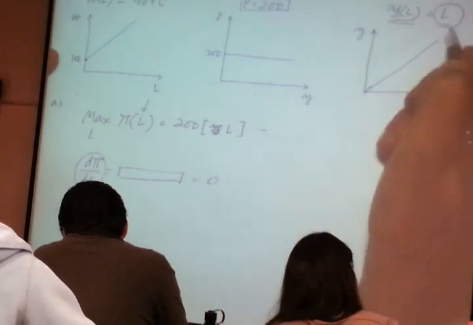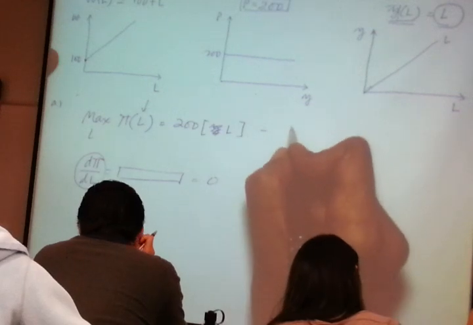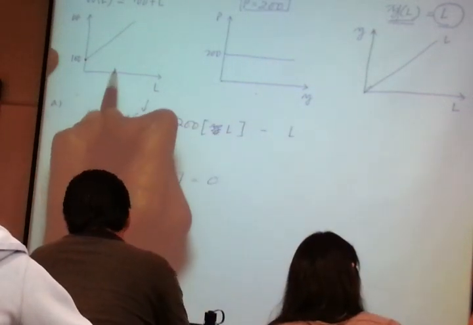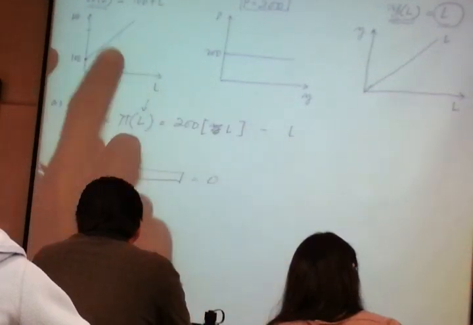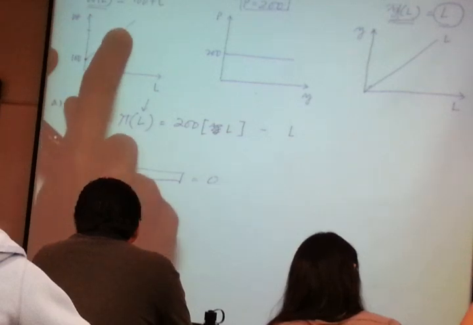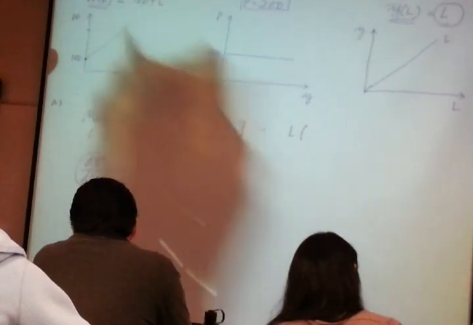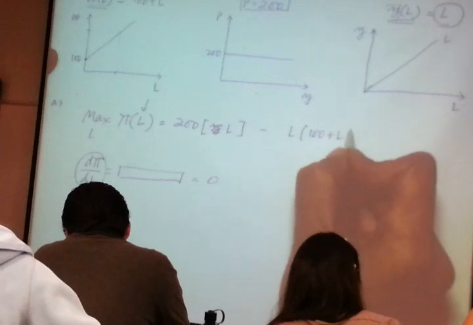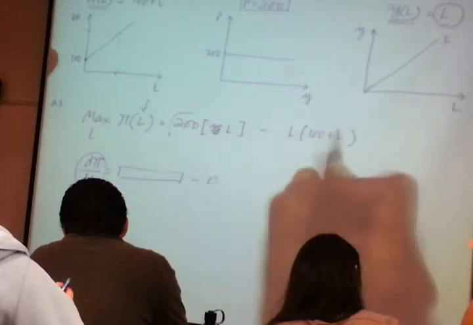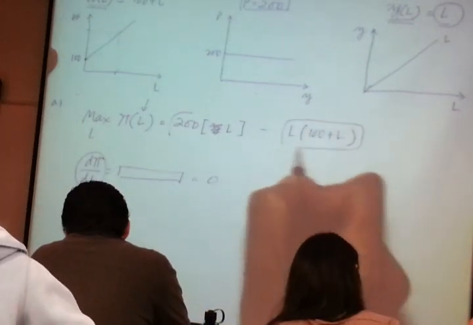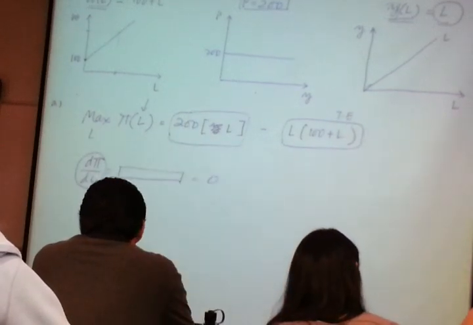Minus cost. Labor is the only variable involved, only factor of production involved. If I hire L units of labor, how much do I pay to hire them? WL. Okay? This is the important part. I am a monopsony. If I hire L, I have to pay a wage according to my supply function. So W, L times W is L times 100 plus L. Please note that this is your total expenditure. Okay, and this is your total revenue in terms of labor.